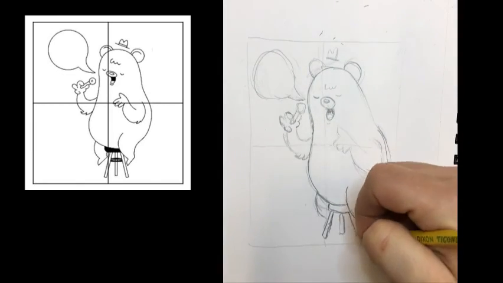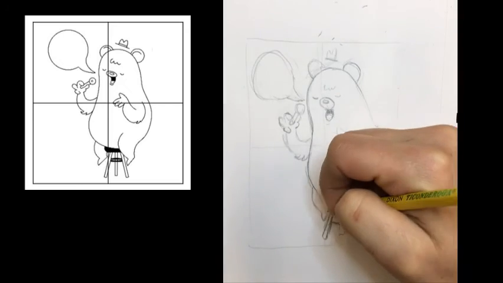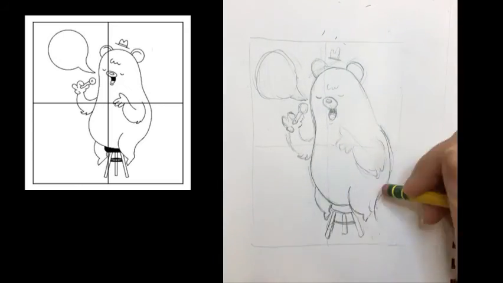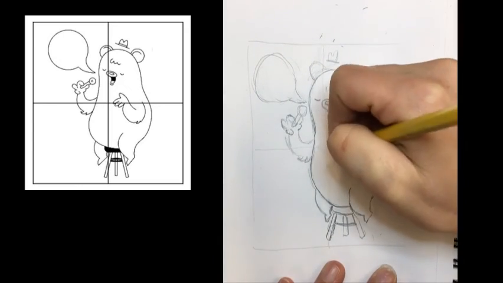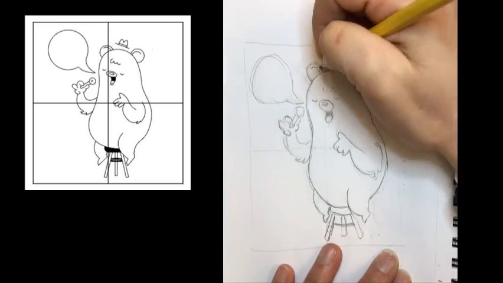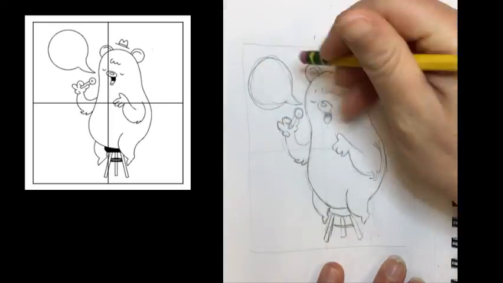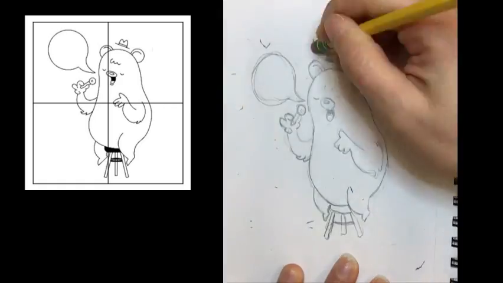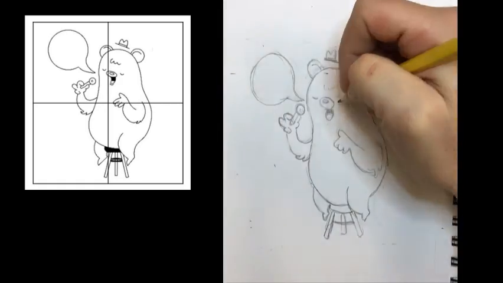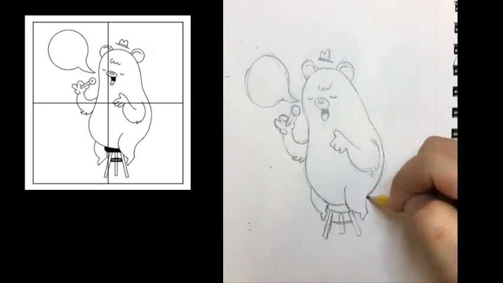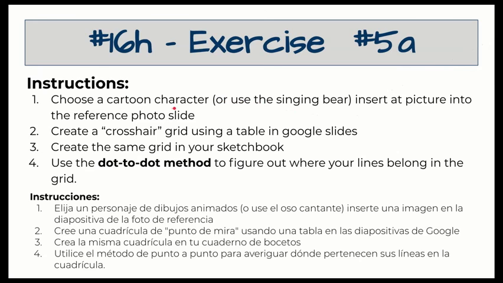Once you get a little further along, you have most of your lines drawn in, then it's time to start darkening in the lines that you're sure of. Oh, see, that's where I changed the leg. So then you start to outline those lines that you're sure of, get rid of the lines that were just kind of sketched in that you don't need anymore. And then, of course, when you're done or when you're almost done, erase that grid so nobody knows what you had to go through to create your drawing.